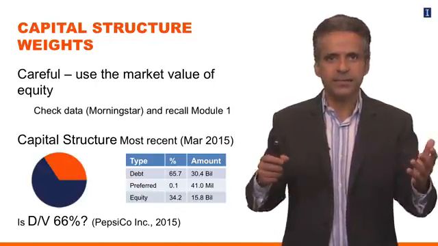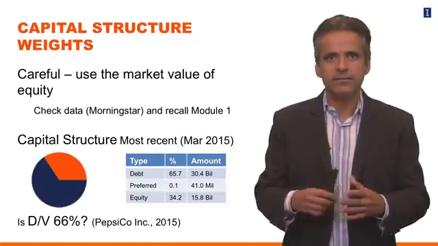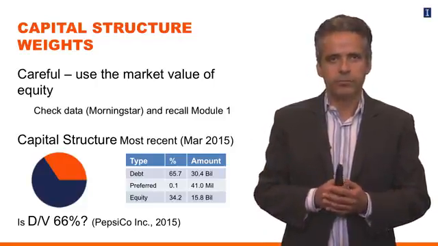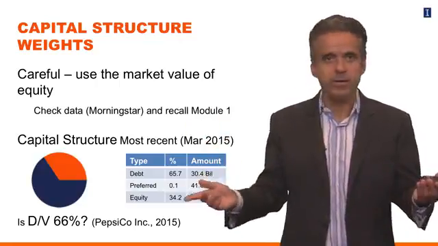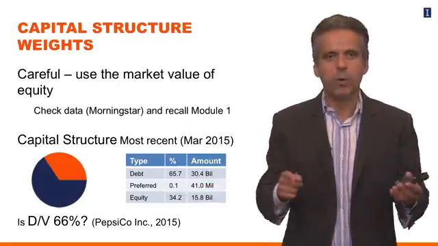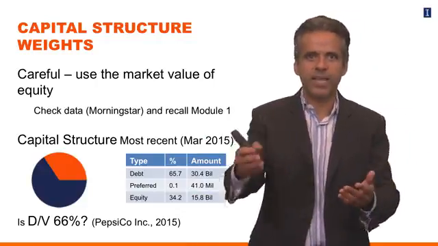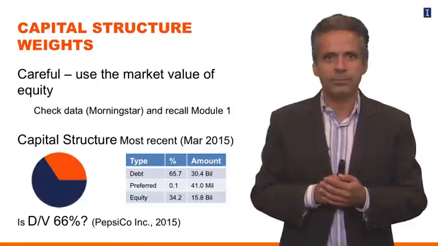If you take standard data sources like Morningstar, in many cases they will be reporting capital structure data for you, even using these nice pie charts, as the one you have there. We can think of the company as a pie, and then, who is eating the pie? Debt holders and equity holders are eating the pie. These pie charts are kind of cool to represent capital structure.